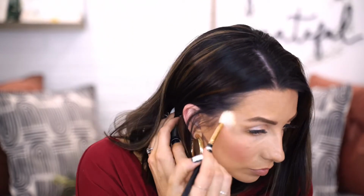On Z's cheek. I don't think it's too dark for me, but I feel like if I don't have self tanner on and I'm like a shade or two lighter than this, then it would probably be a little too dark. Like it's on the verge right now. So if you're a deeper skin tone, this is gonna look gorgeous on you. But I think if you're lighter, just go for the more champagne one. But I really wanted to try it out.